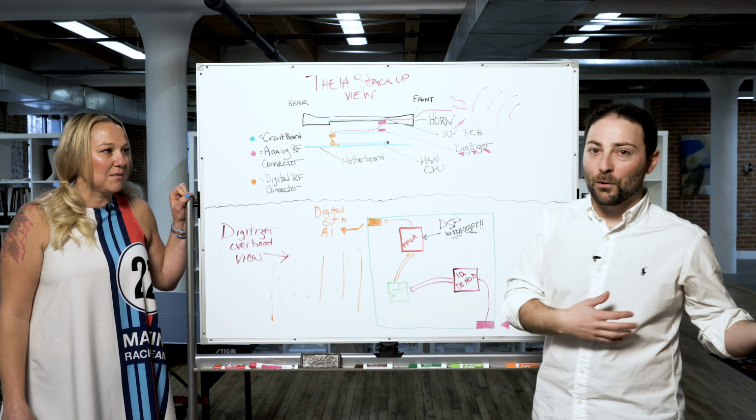Smart. So that's the first function of it. The second function is that it can do digital signal processing basically for free, time-wise. This is not like a traditional computer where it maybe takes 15 or 20 milliseconds to do DSP on a signal. An FPGA can do it in microseconds.